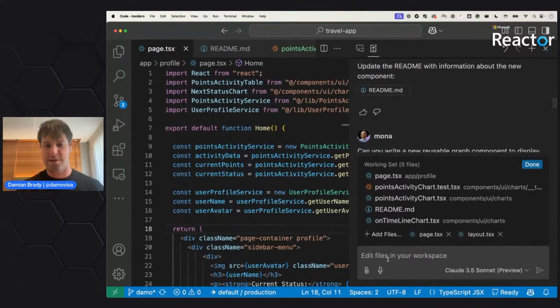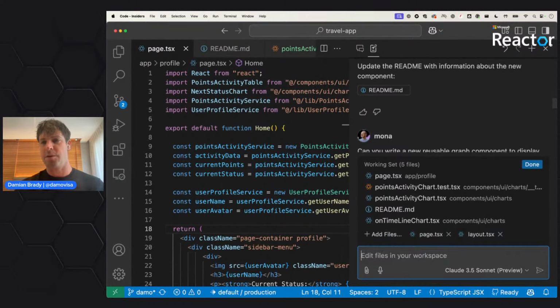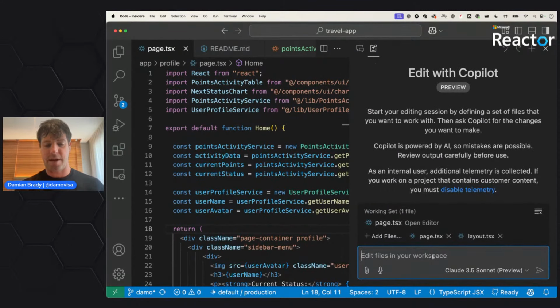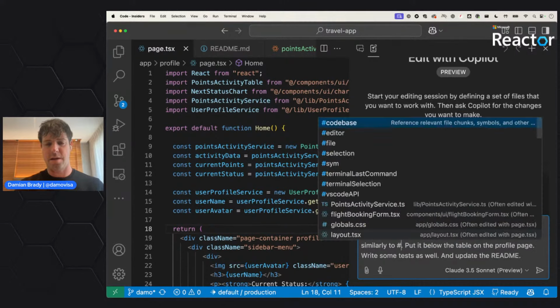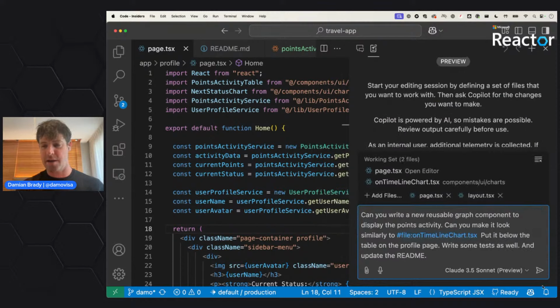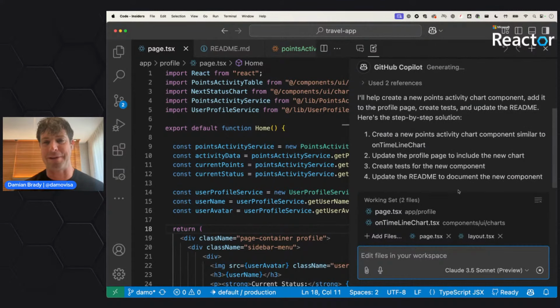I'm going to just do this. We'll try it one more time. Oops. We'll do a brand new one. Let's try it one more time. I need to just reference this specifically again. One-time line chart. Great. I'll try one more time. If that's not going to work, I'm going to blame the fact that I'm on Insiders and pre-builds and all sorts of stuff like that.